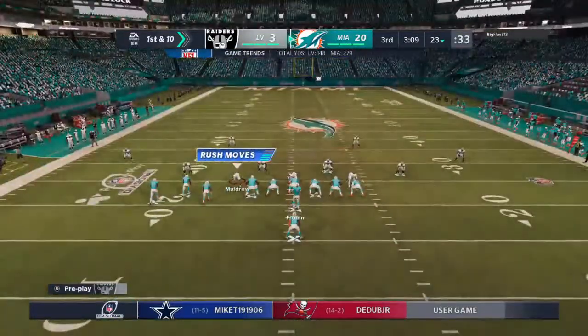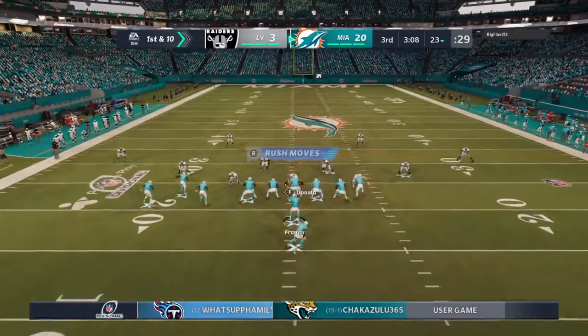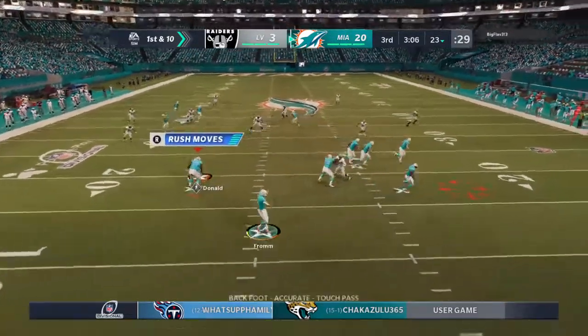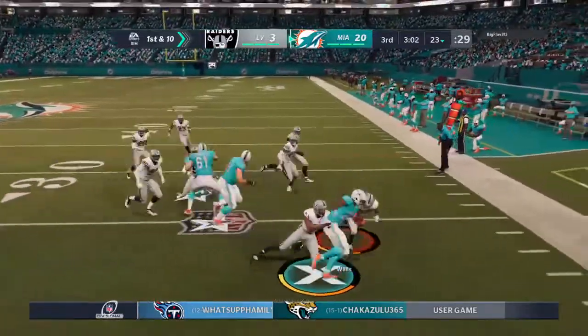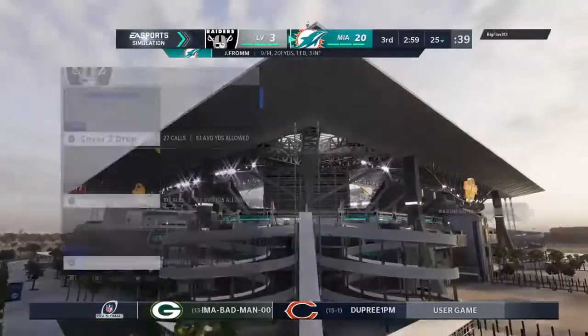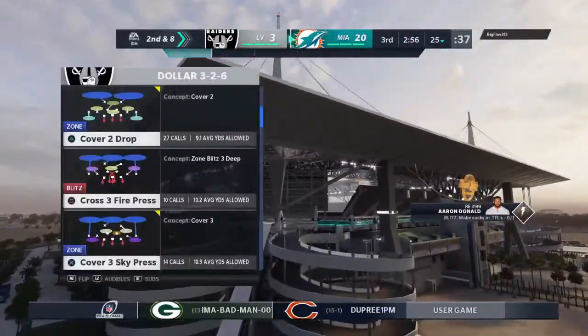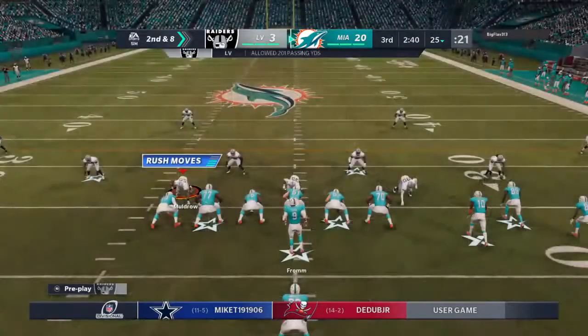The Dolphins at the line ready for their next drive. And with 3 interceptions thrown already, we'll see. Do they rely more on the ground game here? They may have to change things offensively to try and settle things down, not just for the guy throwing the ball, but for the rest of the offensive unit, because his confidence has to be shaken a little bit. And you just wonder, is the backup going to start to warm up a little bit over on the sideline?